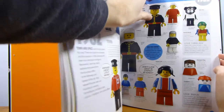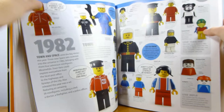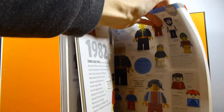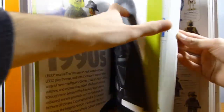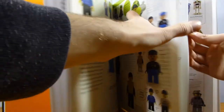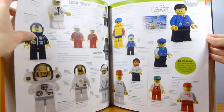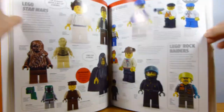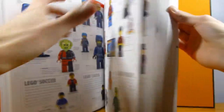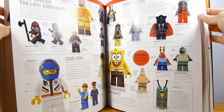There is a very short page on the 70s. If we look up at the top, the edges kind of line up with the decades so you can flip quickly to a specific decade. Looking at the 90s — it's when Star Wars starts, you've got some space stuff, pirates, et cetera. There's nothing super-duper in-depth, but I think kids would probably enjoy looking through all the minifigures, and the photos are pretty cool with some decent information. A lot of this is easily accessible on the internet, but it's not a bad thing to exist.